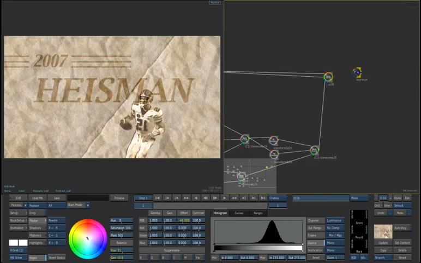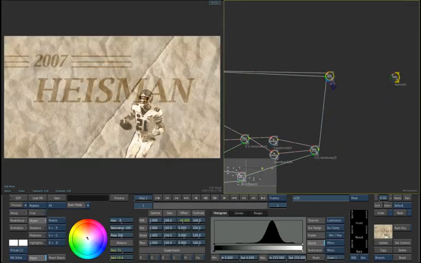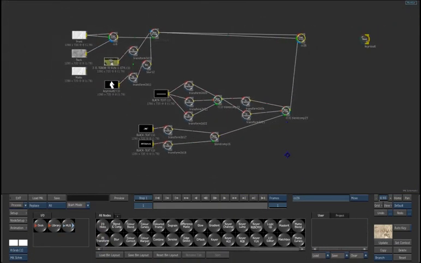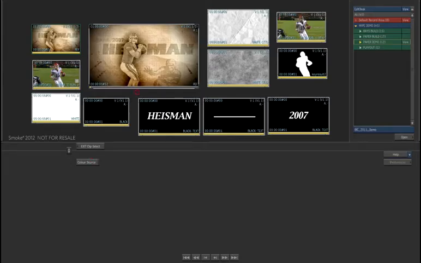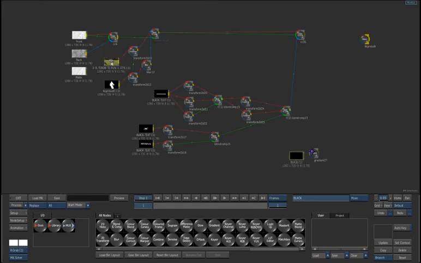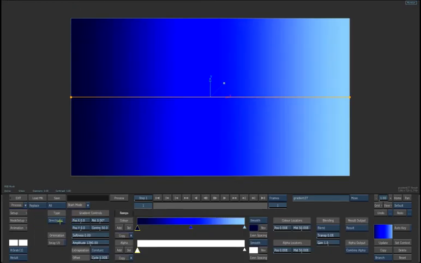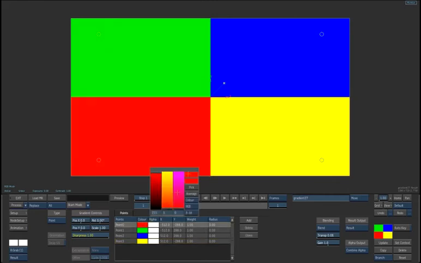Now the final thing that we really want to do on this is put that grid work over the top. So we're really going to have to work out how we're going to do this. It's actually a nice little trick that we can do inside the modular kit. If we just pop out a gradient node for a moment, and actually we're just going to select a black clip here just to give it a resolution. I'm just going to hook that in. Now the gradient node, once again, is good for making gradients, but if we just come to a point here and take the sharpness off, we get this grid checkerboard.